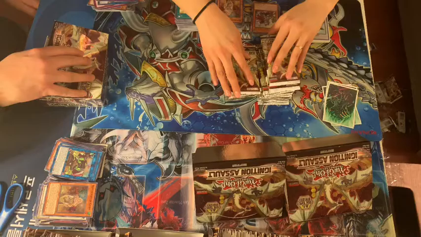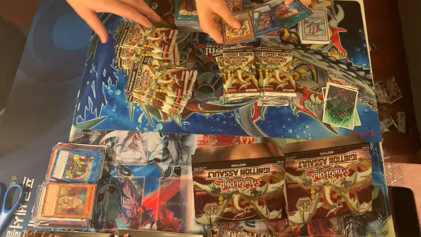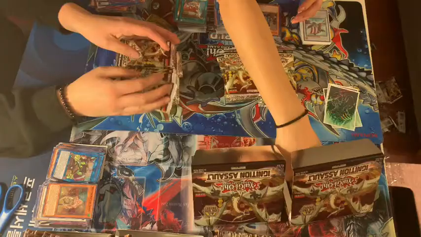Say a prayer to whatever god you pray to. We can pull one of these starlights. Get nervous. Bless these packs. No more white ships.